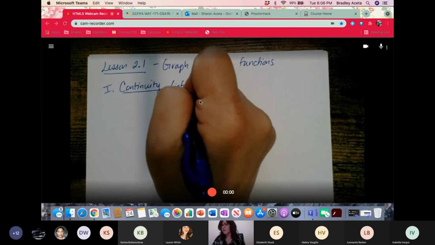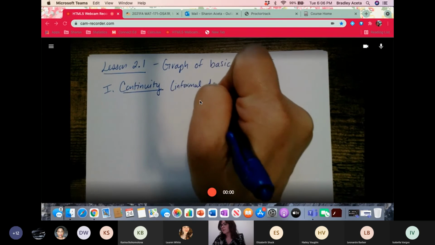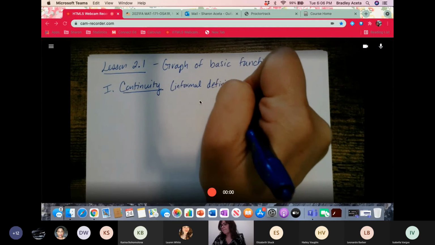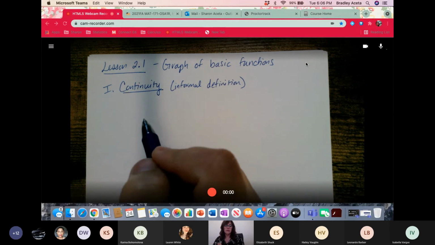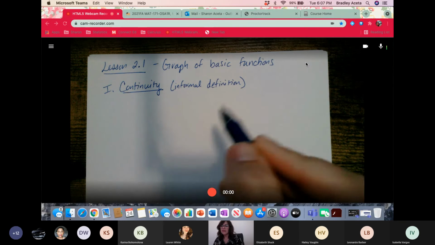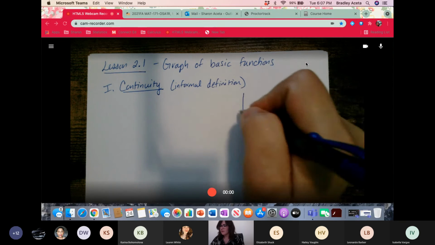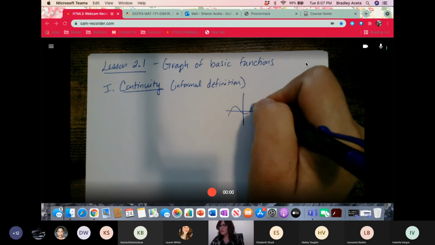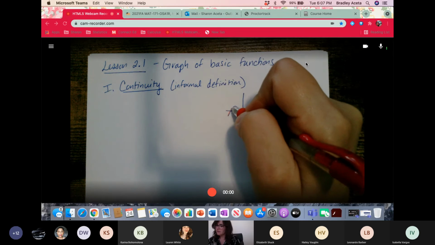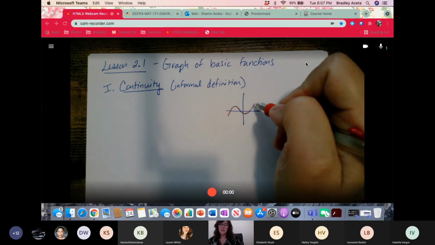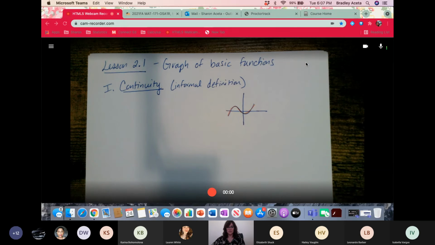And I'm going to give you an informal definition. There's a longer definition to it. You'll definitely learn it if you're in calculus. There's like 3 parts to it, but the basic idea behind continuity of a graph is if you can sketch the graph without lifting your pencil. So if I give you something that looks like this and I say, okay, start sketching the graph, and you start on the left, and you're like, yeah, I'm pretty good. I'm not lifting up my pencil. You have continuity.